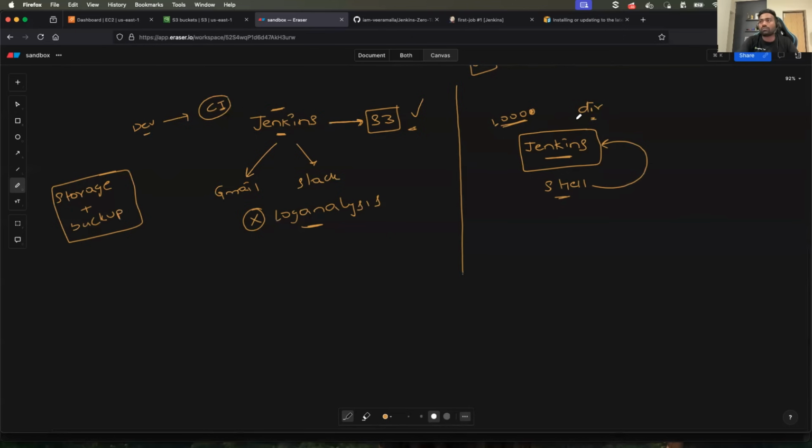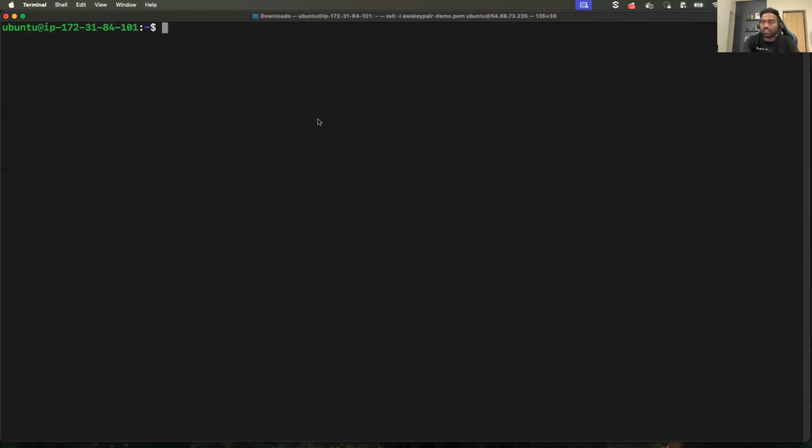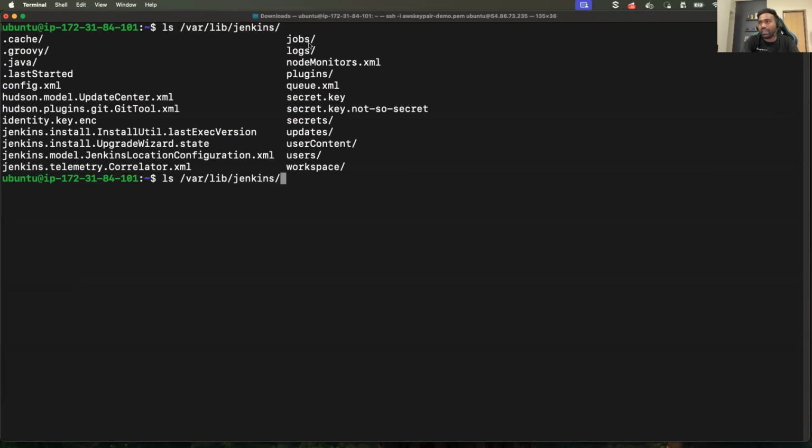If you have used Jenkins in the past, I can quickly show you here as well. On this machine, I have Jenkins installed just to show you. If we go to /var/lib/jenkins, we have a folder called jobs.